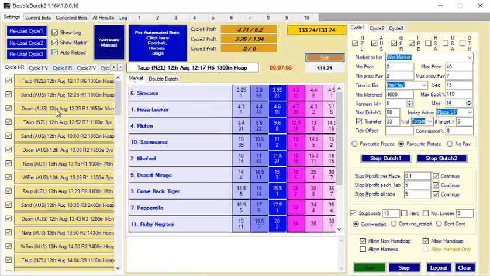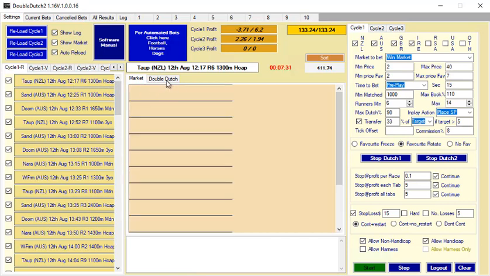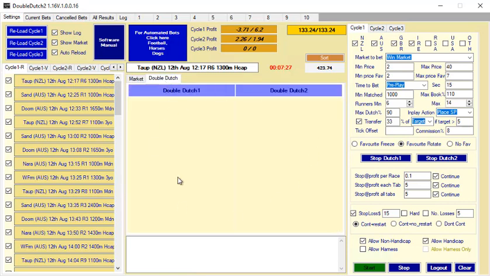So what happens is we just refresh the races again now, but it lets you have a look at the market, so basically you can see what the odds are if you have show market ticked. If you have it unticked, it doesn't show anything. Now the bot doesn't need to see any of this market, it's still happening behind the scenes. Also with show market ticked, when the Dutch is made and you click on double Dutch, it'll show you the horses which Dutch they're allocated to here. Okay, now if you have several cycles going, then obviously the Dutches may be a little bit different.